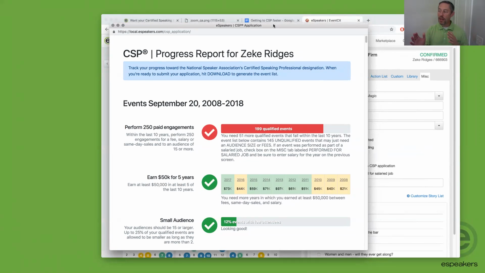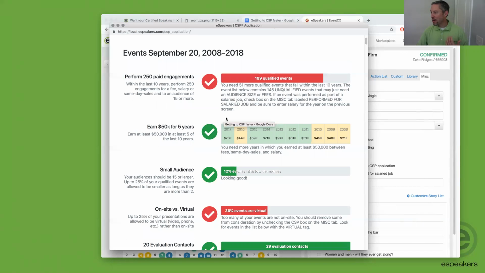As this window of time moves forward, new events are going to come in the front. Older events are going to drop out the back. So just remember, this is a sliding window. So onto the dashboard here. At a glance, I can look down this middle column of check marks, and I can tell exactly what is good and what's not good. Any red means I'm not there yet.